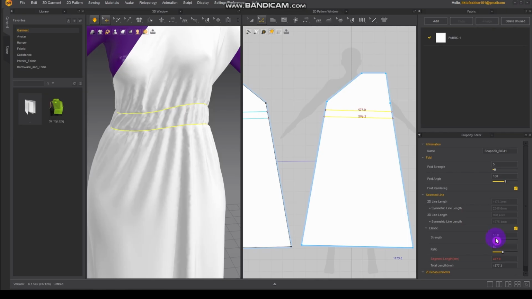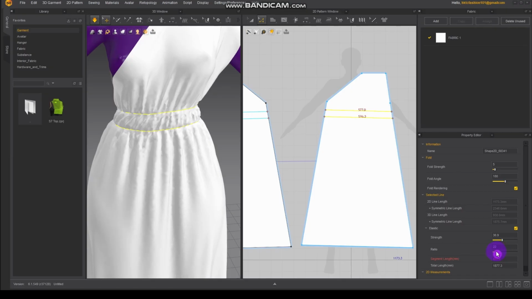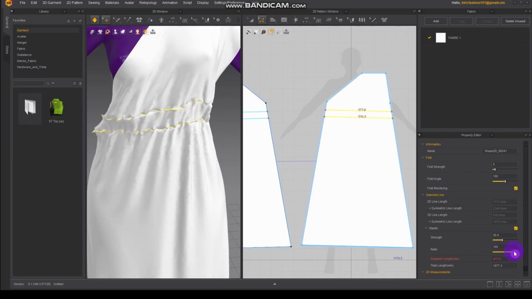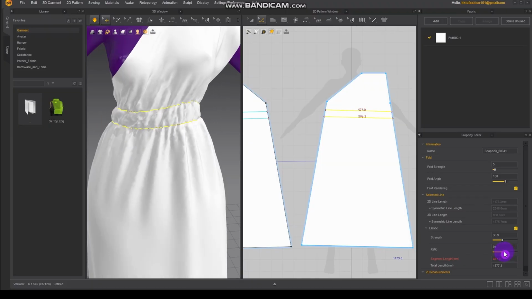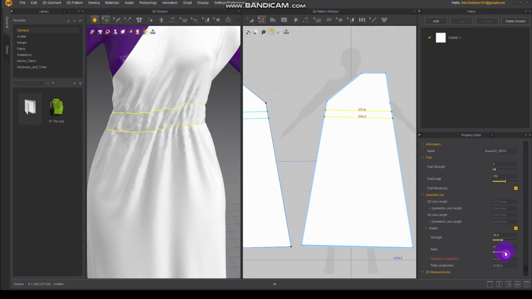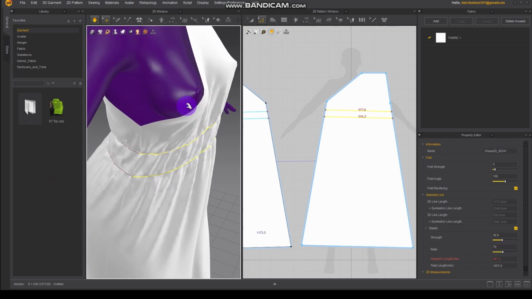And you should do this while you're in simulation mode. And so when you go down here to ratio, you can do less, you can do more. More makes it wider, less will shrink it. And it's just based off of your own personal preference.